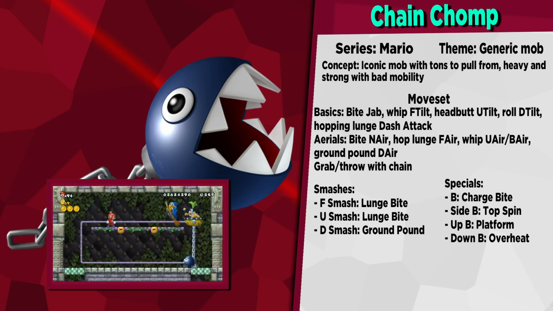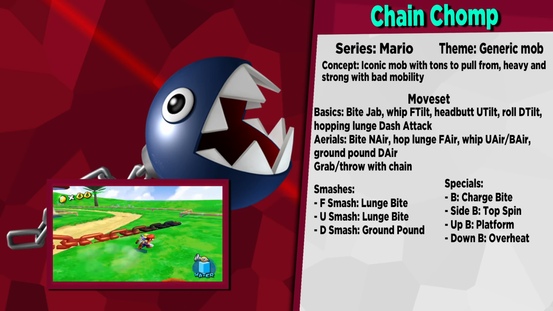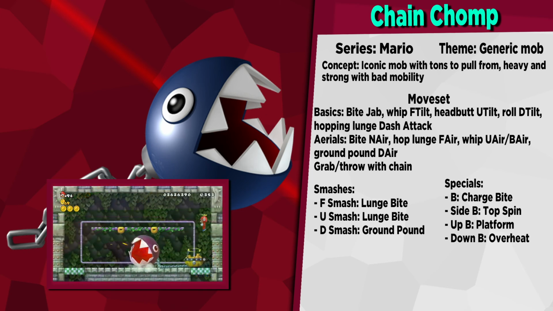Up B is called Platform, spawning a floating platform you control as Chain Chomp dangles below. You would be able to bite while moving by tapping A, but it can be destroyed, so it's a risky recovery. And down B is Overheat, inspired by Mario Sunshine, holding the button to charge up and make you faster and more powerful, wearing off as you give and take damage.